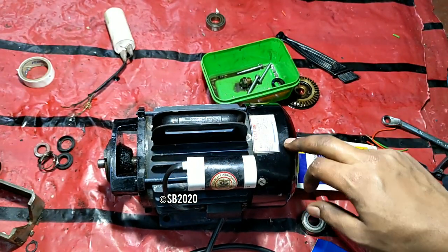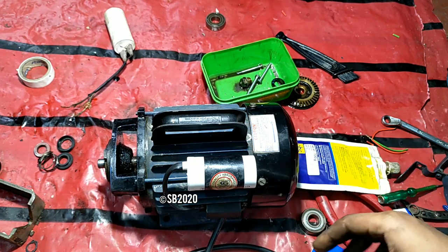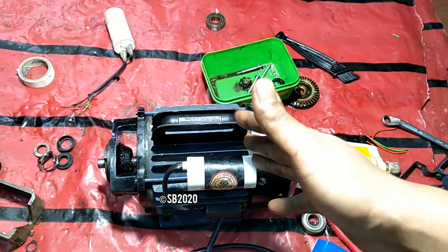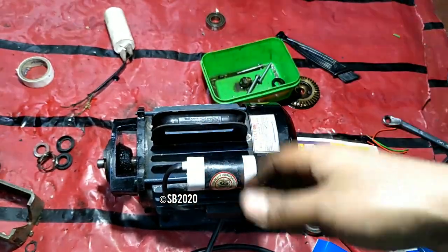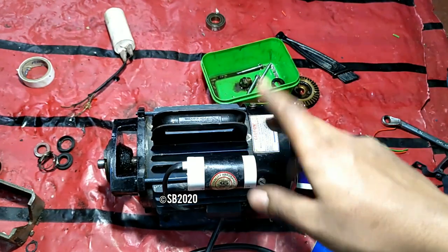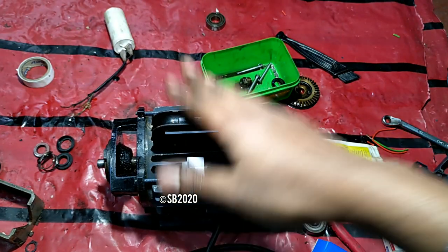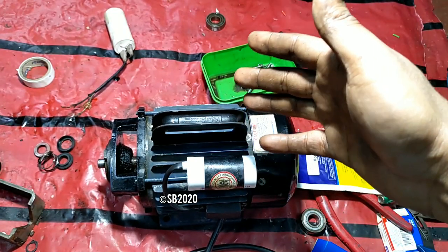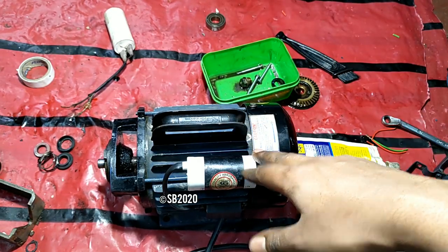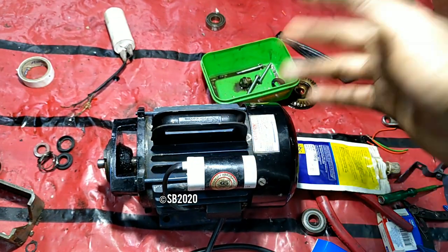Because this kind of motor, if it runs at full speed without a capacitor also, it will become hot. So always, if your market has local brand capacitors without any Tibcon or Capco or Keltron, whatever it might be, then if you don't get any oil capacitors in your area, I will say in half HP motors you need only around 10 microfarad.